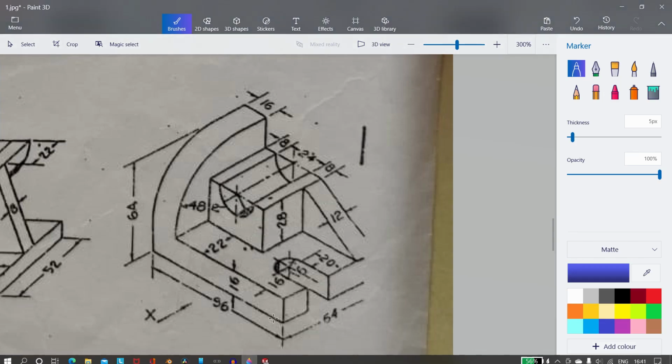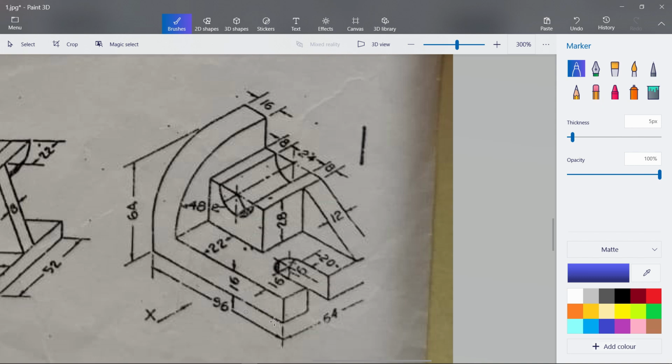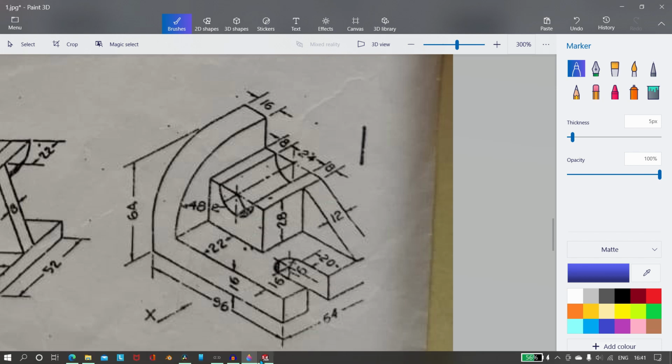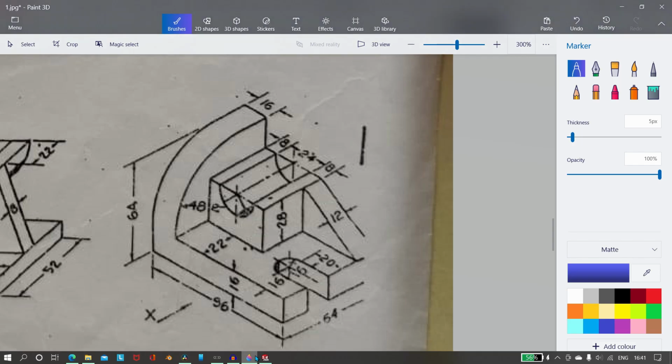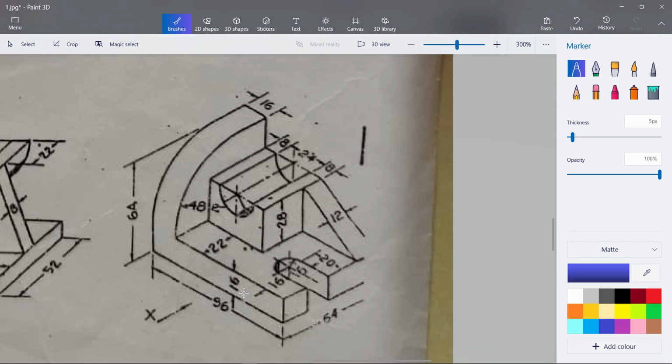And the height is 16, but I would like to make a modification on this particular sketch. It's not a modification as such, but it's a kind of shortcut that I will be using over here. It will just save some time. You'll understand once I do it. So I will just dimension this to be 16 plus 28.